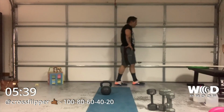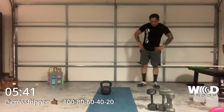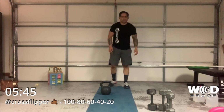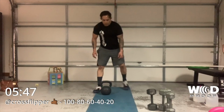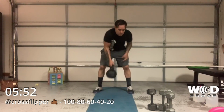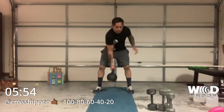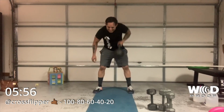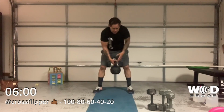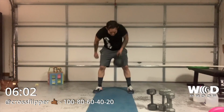All right, and remember that you can use your milk jugs for these if you don't have any weight available. You can also use a dumbbell. Or if you don't have anything at all, a band or a bungee cord, you could step on that and get some tension going and get the same stimulus. Okay, so just pull back, get that elbow up nice and high. Okay, and I will see you at the next movement.